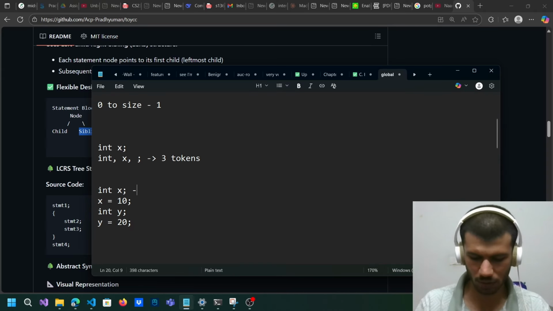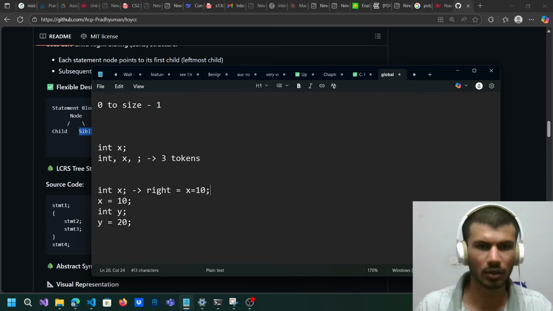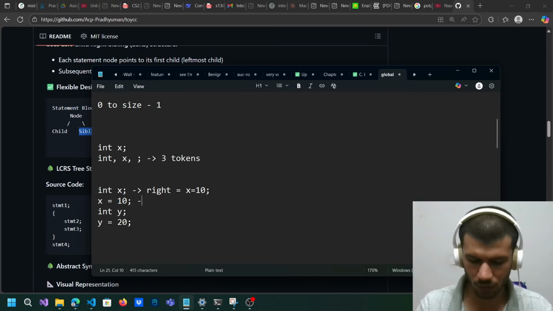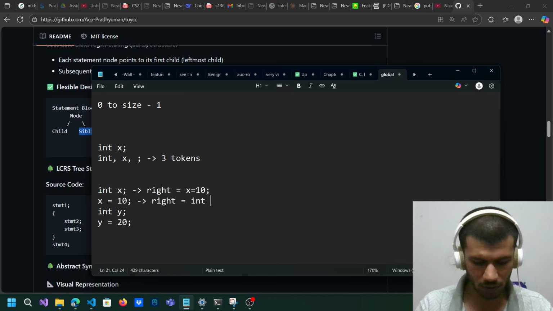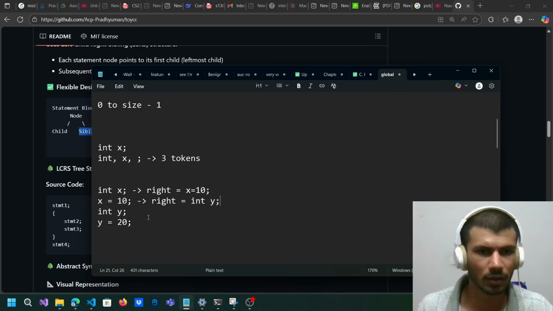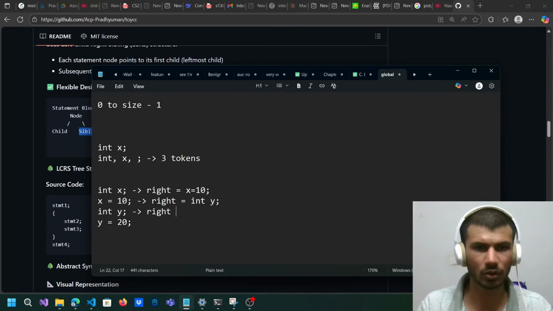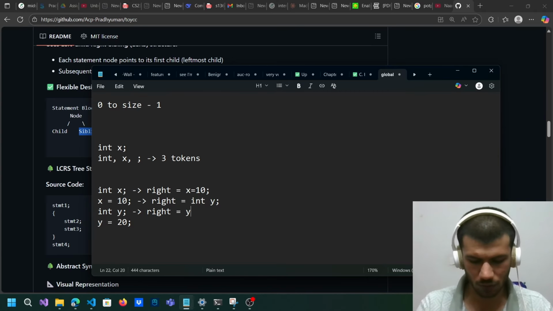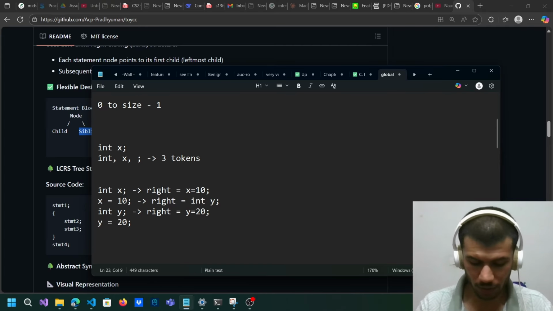And this one's right equals y equal to 20. And currently this is the last node.